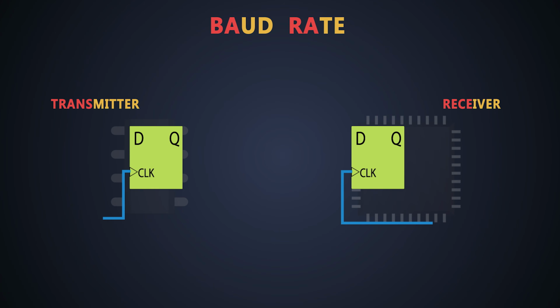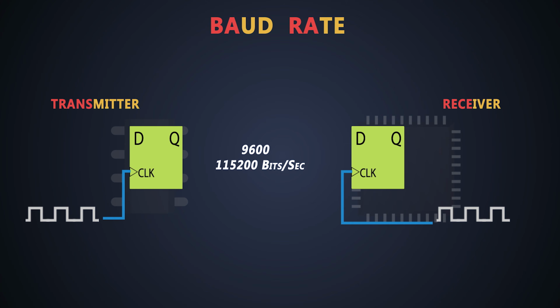To get a good handshake in asynchronous communication protocol, baud rate is very important. We have already seen the necessity of baud rate in the video of communication protocol in embedded system. If you haven't seen it yet, you can click on this card and watch the video. There are multiple baud rates in UART communication such as 9600, 115200 bits per second, and both transmitter and receiver need to configure same baud rates for proper handshaking.